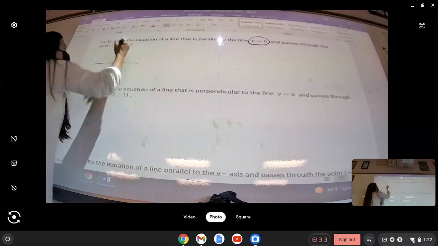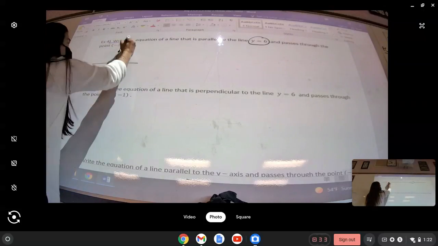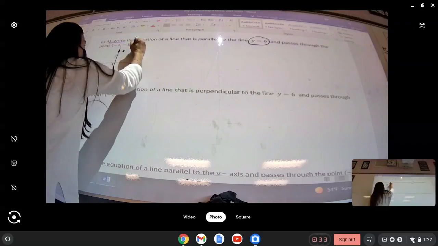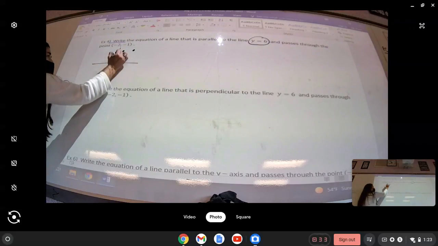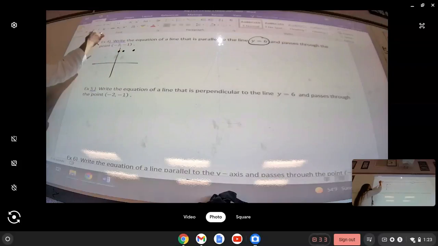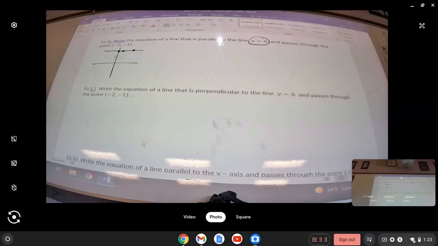Up 6. Now draw another point where a y coordinate is 6. Right there. Draw another point that has a y coordinate of 6. Right there. But guys, can I draw a point here? Can I draw a point up there? Over here? No. It has to be up there. So what kind of line is being formed when y is always 6? It's a horizontal line. Okay. So y equals 6 is a horizontal line.